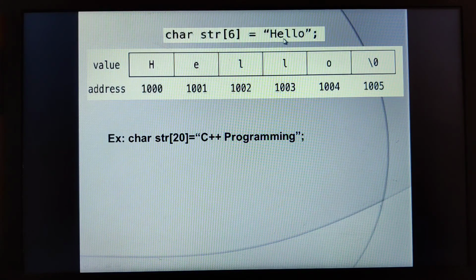When you are storing hello, the computer will start reading H, E, L, L, O. When it encounters the null character, it will understand that this is the end of the string and hence it will stop reading. This is why the null character is important. It is for the understanding of the compiler to indicate that it is the end of the string. I hope students you are able to understand.